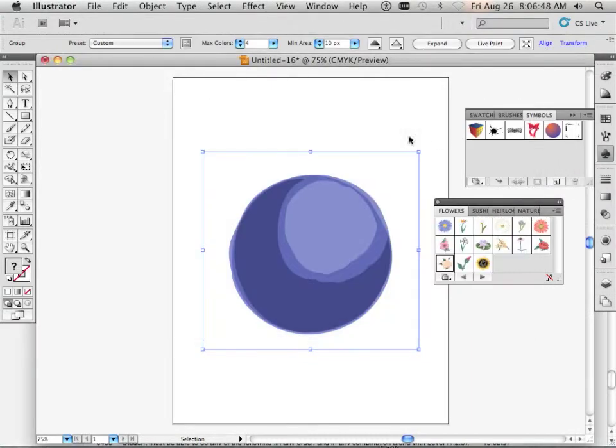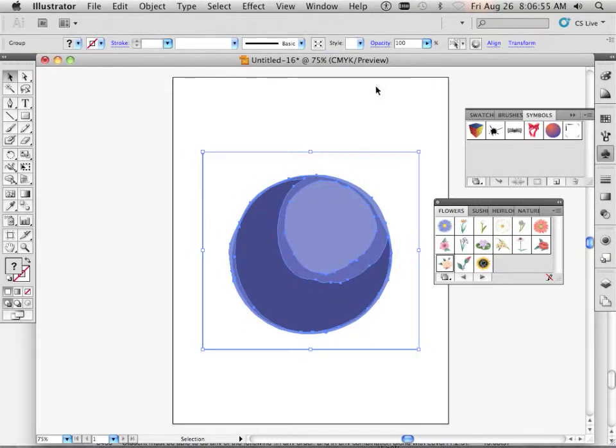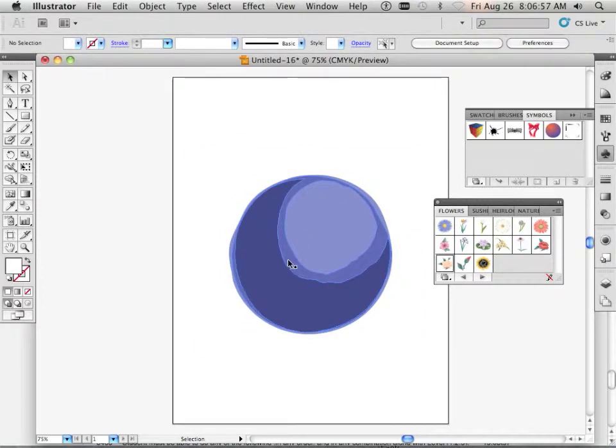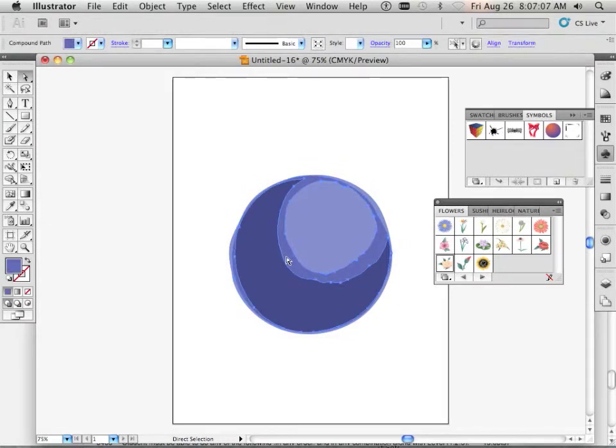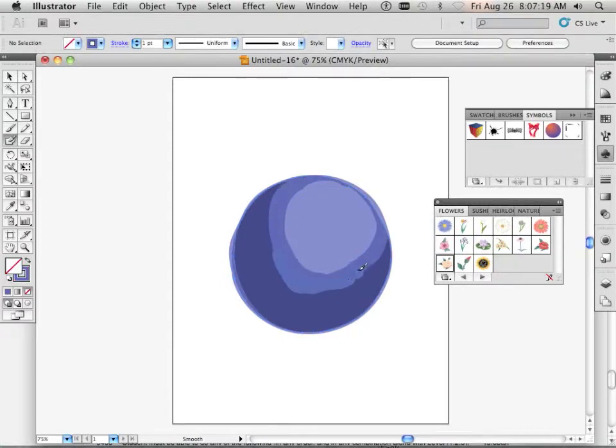Okay, let's hit trace. Now, if I want to edit the different pieces of it, I can just hit expand. If I want to add more to it, like let's say I take the direct selection tool and click this middle part, I could then go to the blob tool and design it a little bit further if I needed to. But at least I have that starting shape and the starting color and everything else.